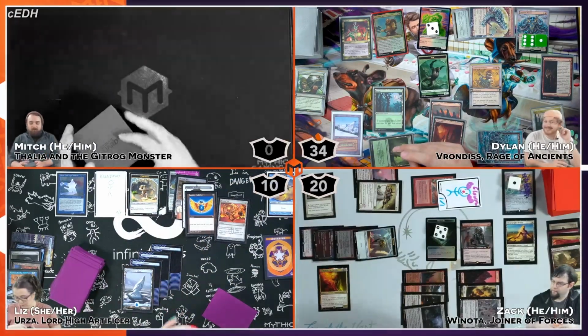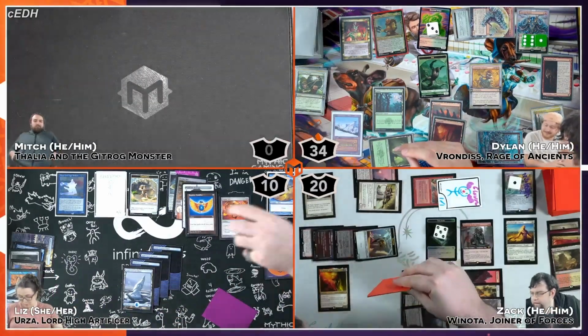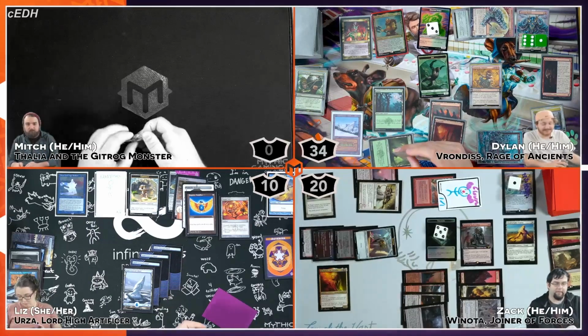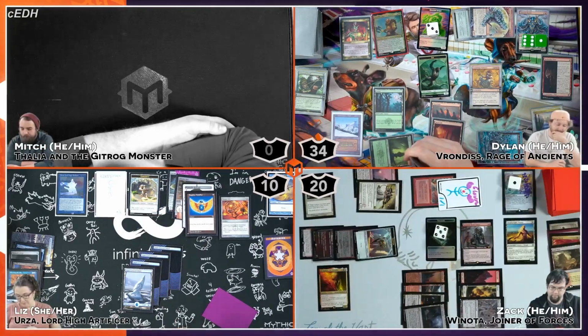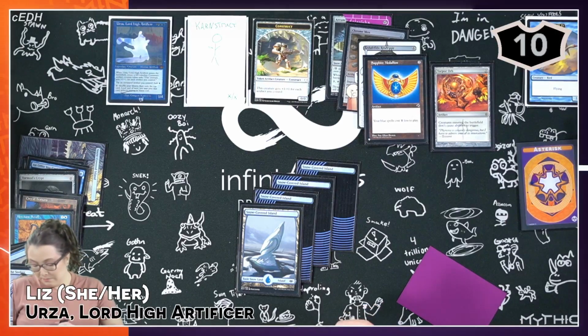Real quick. Torpor Orb. Creatures entering the battlefield don't cause abilities to trigger. Got it. I don't like that. I'm okay with this. I don't like that at all. I don't really either, but gotta do what you gotta do. I'm still gonna die. It's gonna go out in style. I think after that I'll pass.